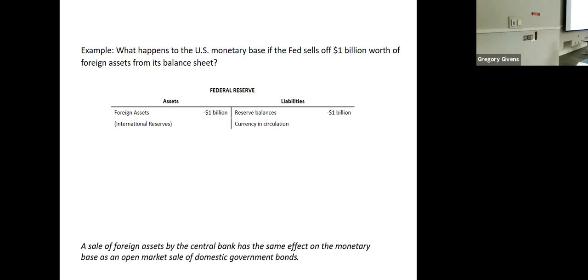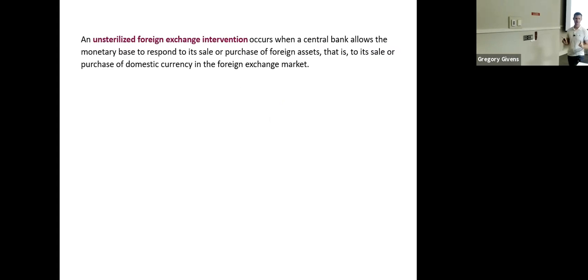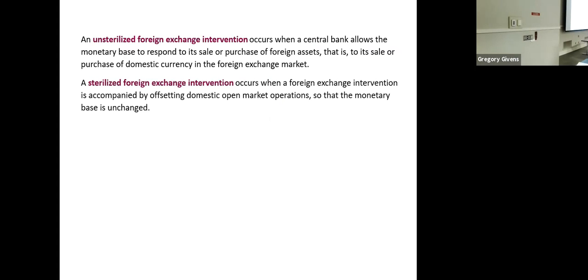We've talked a good bit now about foreign exchange interventions by a central bank. Let me dig one layer deeper here and make sure you understand there are really two types of foreign exchange interventions you need to know about. One is what's called an unsterilized forex intervention. The other is what's known as a sterilized foreign exchange intervention. There is a big and important difference between the two that you need to know.